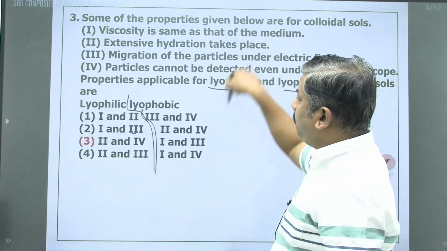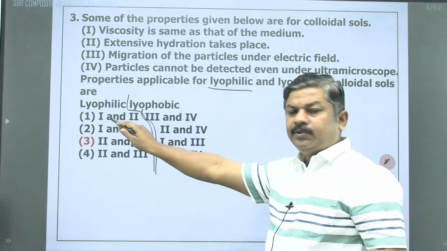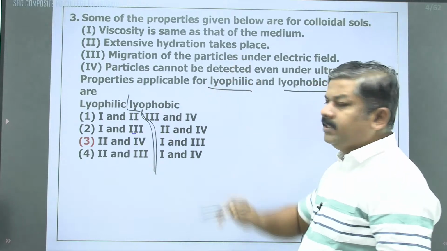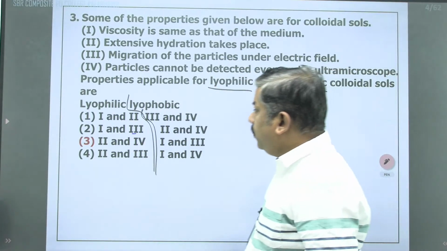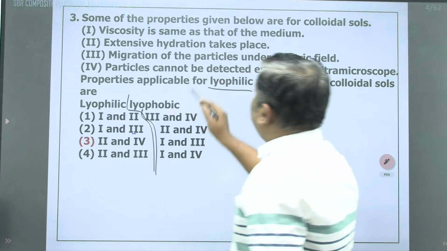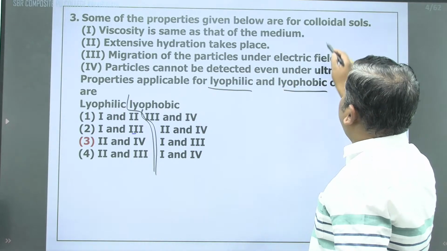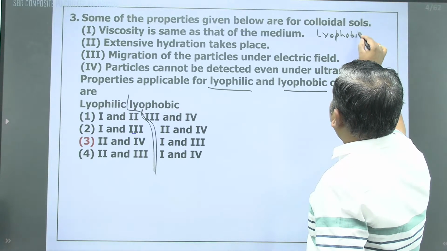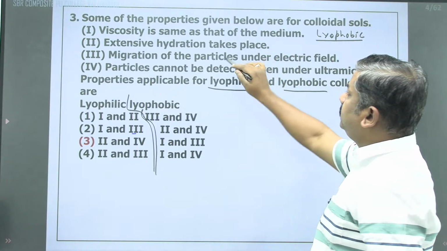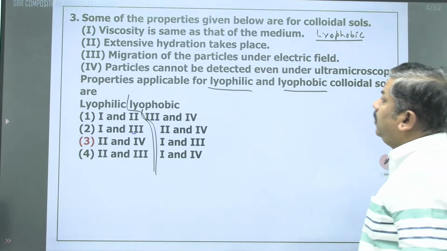Out of these four properties, which properties correspond to lyophilic colloids and which correspond to lyophobic colloids? We have to identify that. Out of these, viscosity is the same as that of the medium, meaning this is a property of lyophobic colloids. In the case of lyophobic colloids, the viscosity of the dispersed phase and the dispersion medium is almost the same.